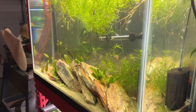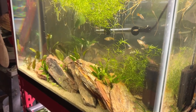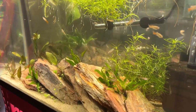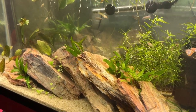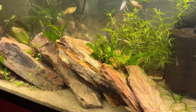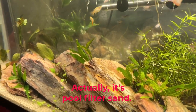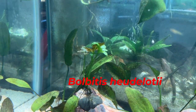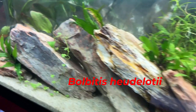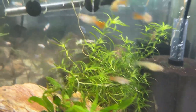This is my guppy tank. It's been set up about two weeks, maybe going on three now. I used a bunch of leftover stone that I had put in my 75 gallon, and stuffed some — it's just pool sand — then I stuffed some java ferns in between the rocks and dropped in a couple Echinodorus back there, and I think that's a Bulbitis fern and my mom's Hydrocodile, and then some dwarf Sagittaria.